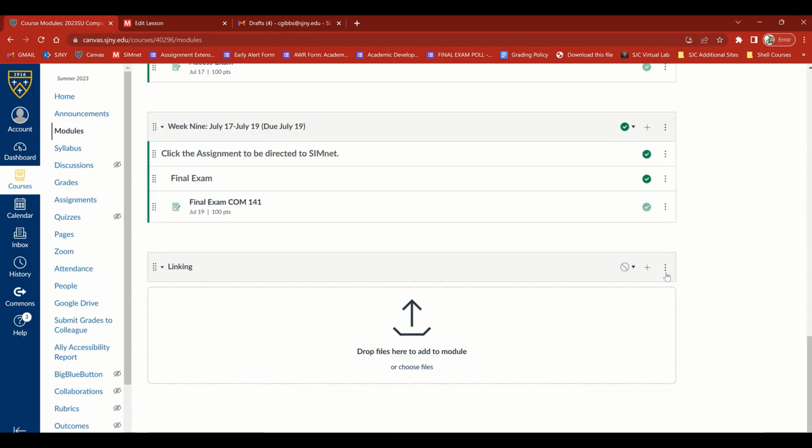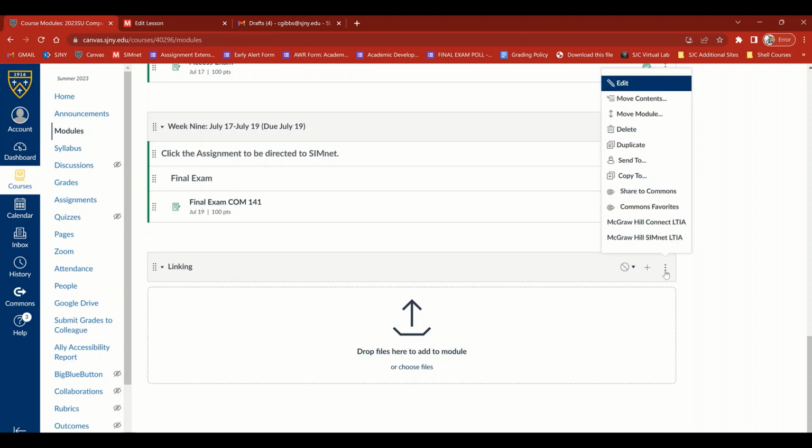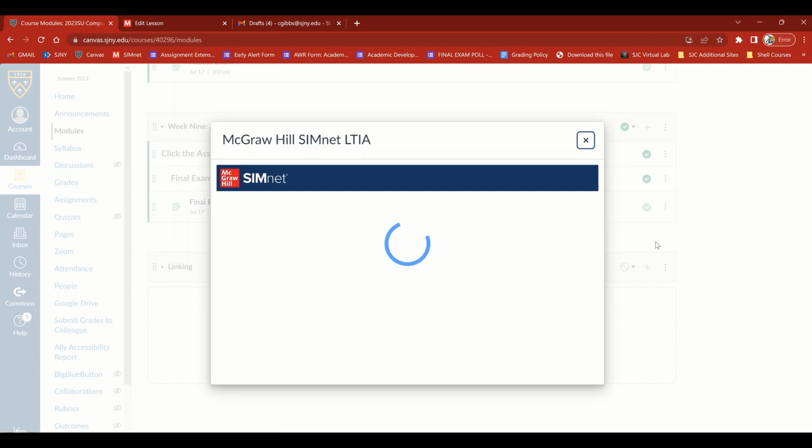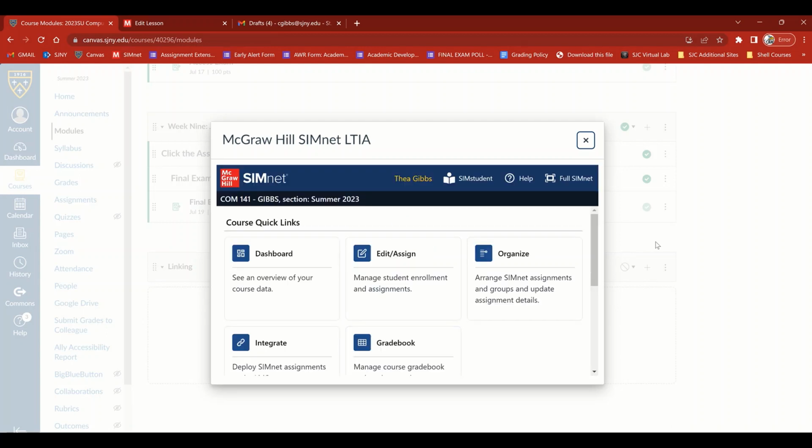Here it is. So what you are going to do as an instructor for the first time is you're going to have to click on these three dots after you create a module. You're going to click McGraw-Hill SimNet LTIA, and then it's going to ask you to sign in. So I've already given you your username and info. You're just going to sign in with that username and information. It's going to put in an API key, it's going to sign you in, and then you should see this screen that I have here after you've signed in. If that doesn't work, please let me know, and we'll try to figure it out. Otherwise, we'll get tech support on the case, and they will get you connected.